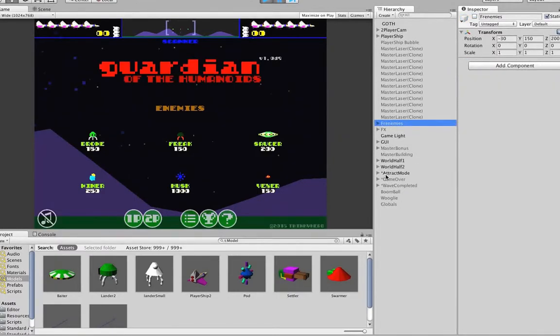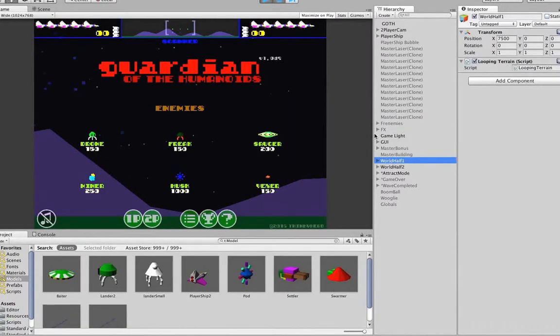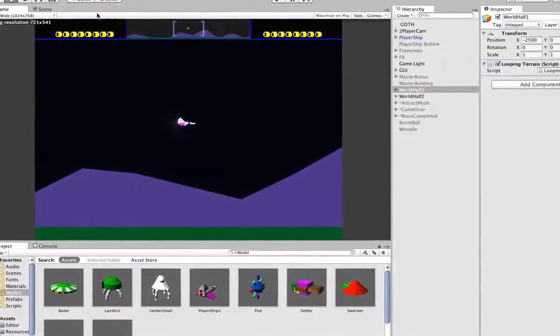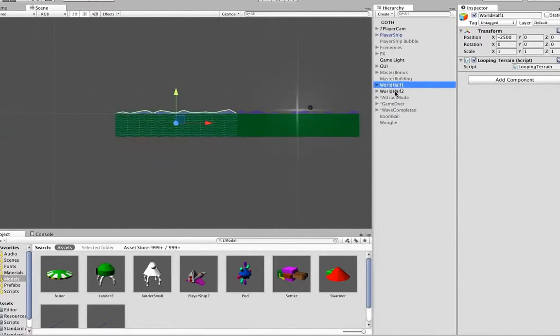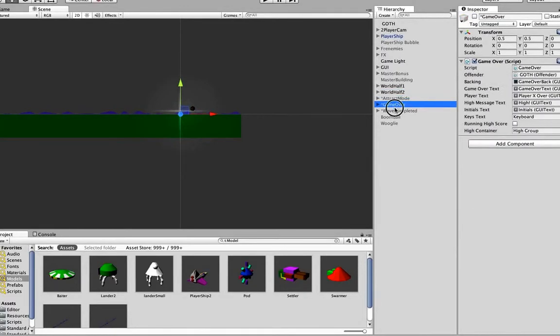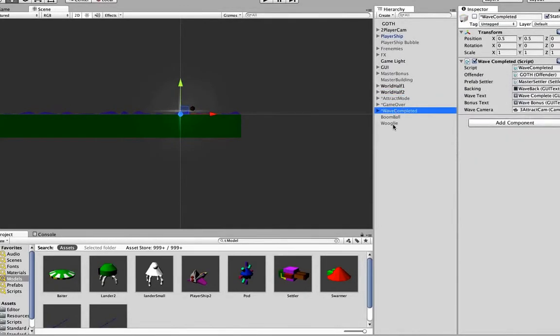I'll get more into the details of this at a later time, and you can see again the scene has the world divided into two halves, and those are in the scene, and I'll get more into how those work in the next segment when I go into scripting. So anyway, that's the basics of it. Little marquees overlay the screen for when we need them, and the Woogly plugin for the web build. So anyway, I'll get more into all of that at a later time. I think I'm about out of time now, so we'll just cut it here.